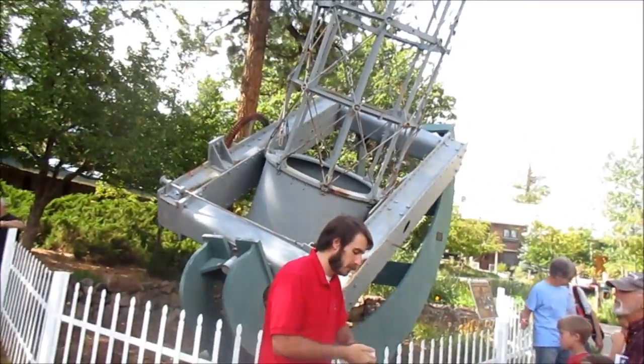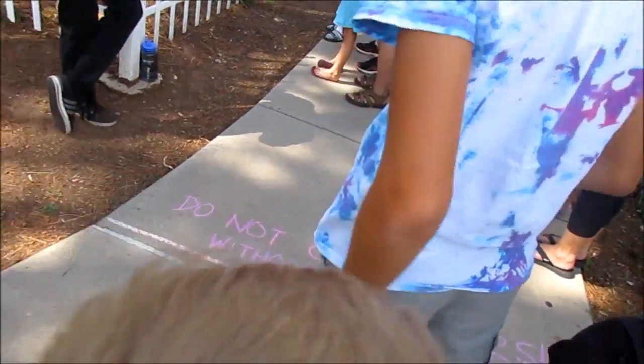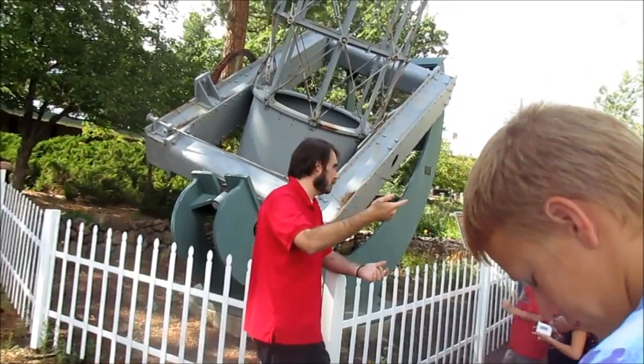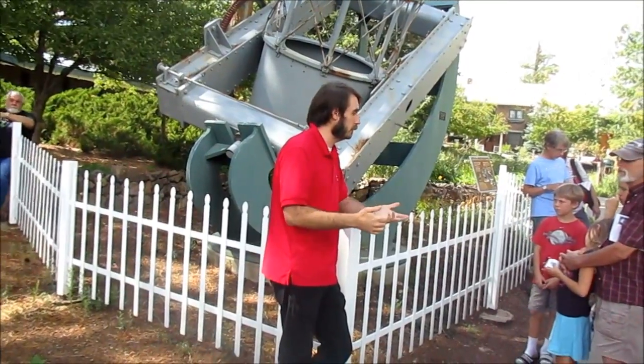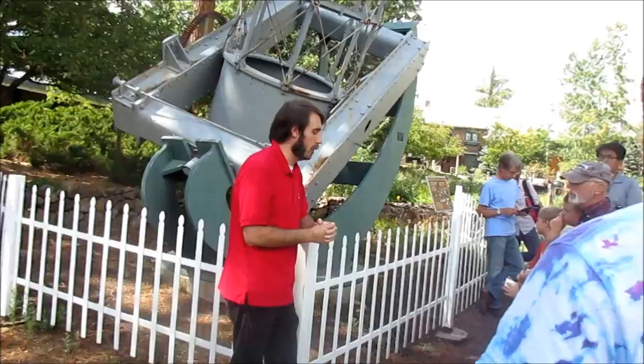Here at Lowell Observatory, we tried something a little bit less extreme. We tried to build a telescope dome into the ground. The only part of this telescope dome that was above ground was the part that rotated. Everything else was underground there. And we thought this would make the wind kind of steadily go over the dome, giving it a little bit clearer image, and it would keep the mirrors at a constant temperature, so that wouldn't cause any problems as well.